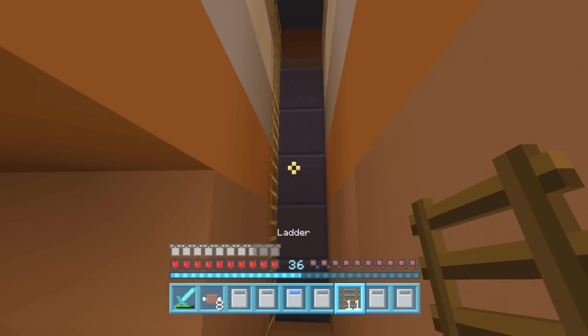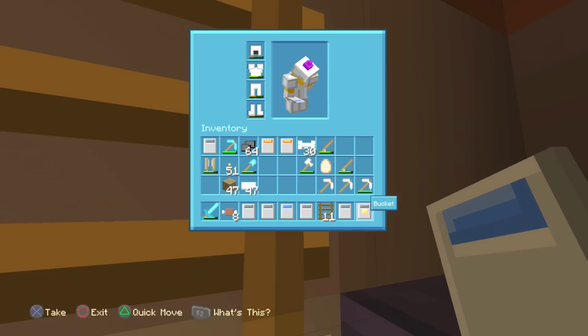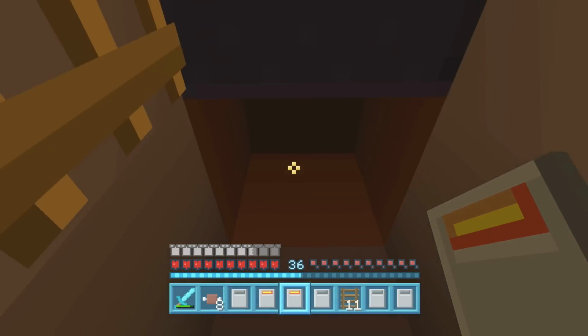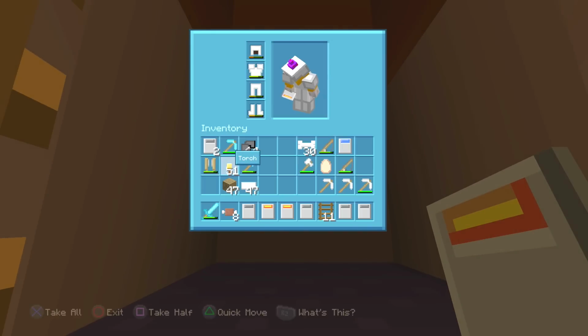Jolly good. Right. Now I need to work out how to do this section. I guess I can do the same as I did on the other side. I just have that little gap in the corner there, and I can deal with that once I go and start digging away the rest of the room.